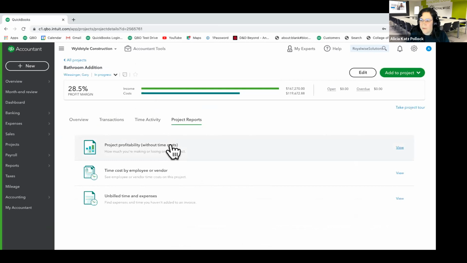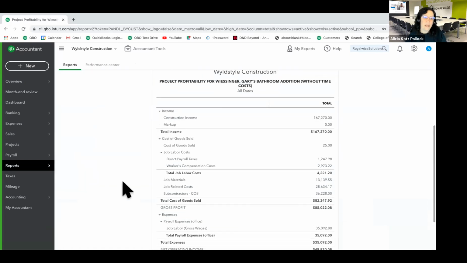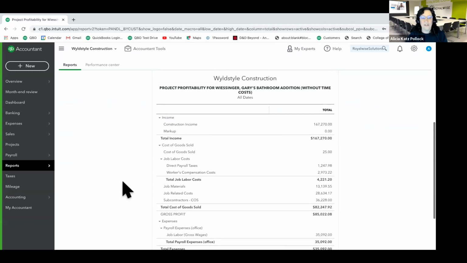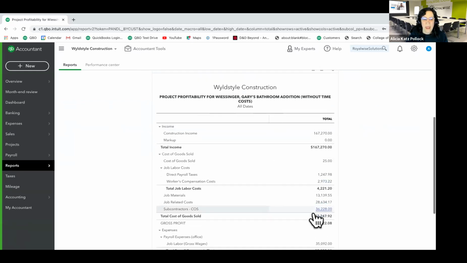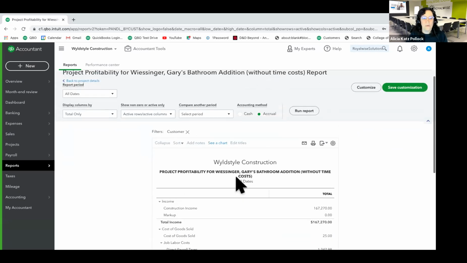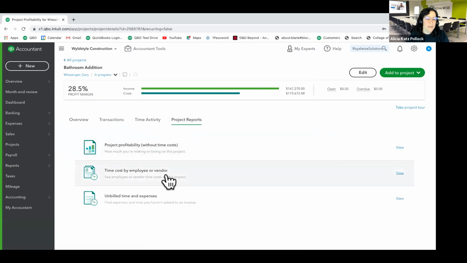The project profitability reports shows you a P&L for the customer. And sure, you could go make a P&L and then go customize it and put the filter on and see it just for the customer project, but you have to do all that and then you have to memorize it. This just has it all right here with the income and all of the related expenses, including that overhead, all right here in that one report. So there's a couple other reports as well. And again, I'm getting a little bit ahead of myself. So this is the whole project center.